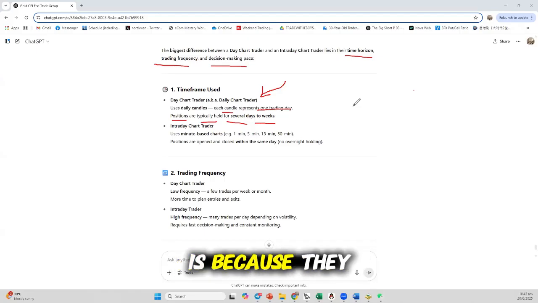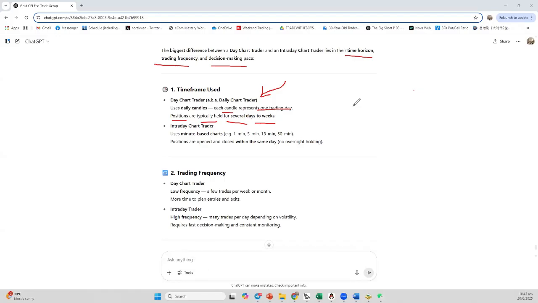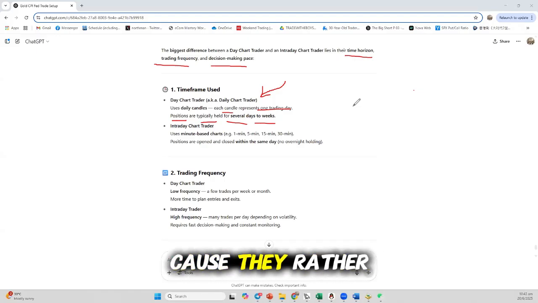They do that because they have no time to watch the market, no time to go in or out. Some say it's to save commission, because they would rather buy one time and keep it, and then the cost will not be too expensive. So there are a few good reasons for that. I'll come to the difference later.